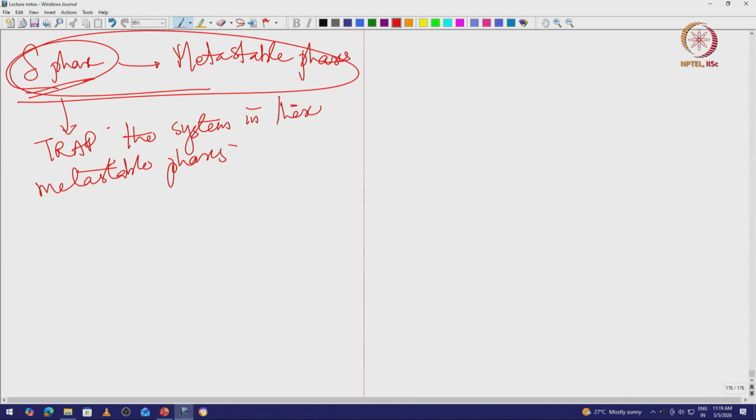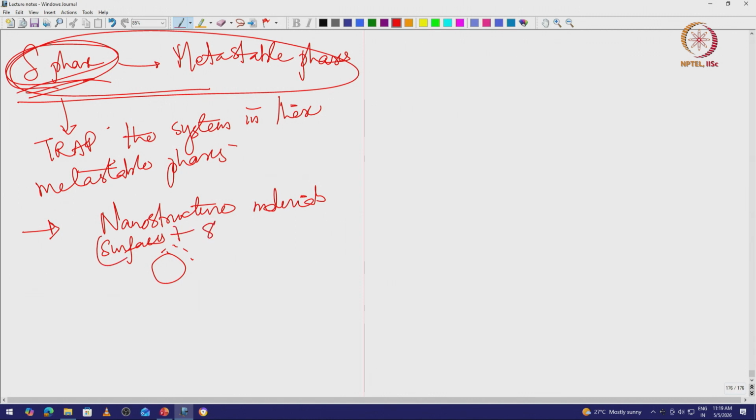right. So, if I heat it fast or if I cool it fast, right. So, I take it to a certain temperature and then I suddenly cool it, right. Then I can get to phases like what are called delta phases, or I can do things like I can nanostructure materials. By nanostructuring, I take help of surfaces and stresses, right. And so by taking help of surfaces and stresses I can stabilize the metastable phases.